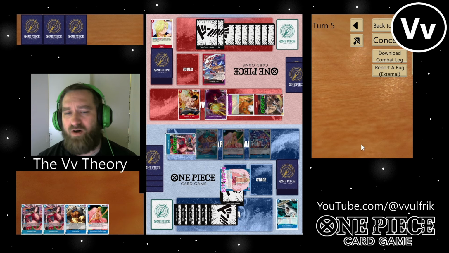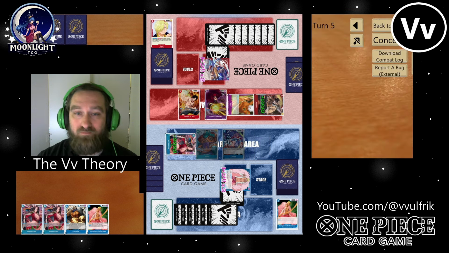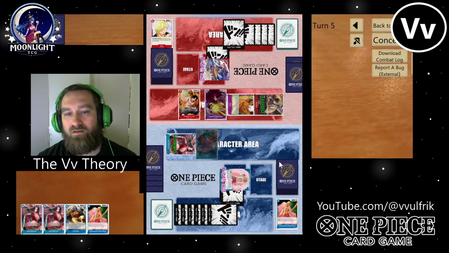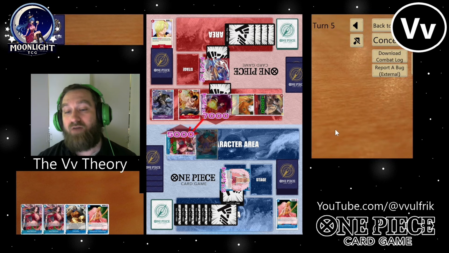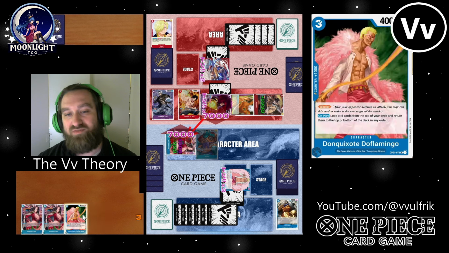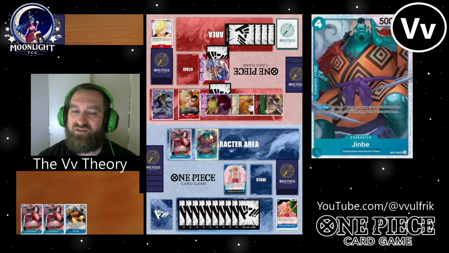He swings 5 into Boa. I'm not going to let him have that easily. He's going to have to put more into it, and then I'm going to use my blocker. Let's see what he does here. Okay, that was really strong. That was a really, really good play, removing my character like that, getting the extra Don to swing 7 into 5, but I'm not letting him have Boa. That would be too much at this stage of the game.